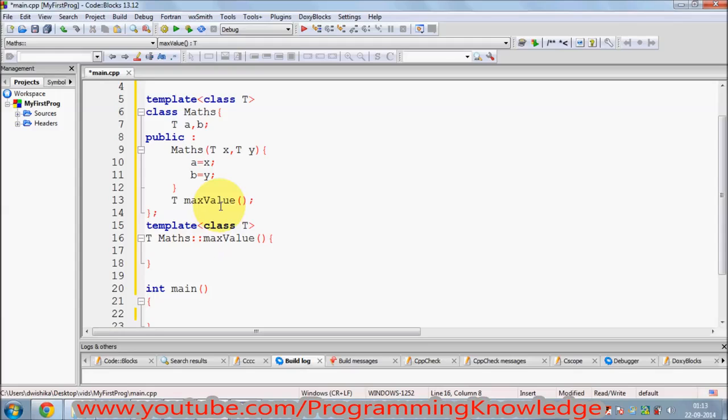In addition, you also need to give T here. Okay, so this tells C++ that we are using the member function of a class with this data type. So don't forget to initialize the member function with this template keyword, and don't forget this angle bracket and the data type.